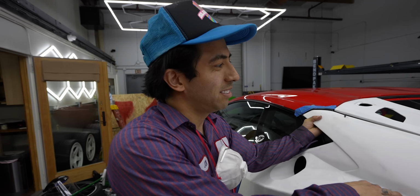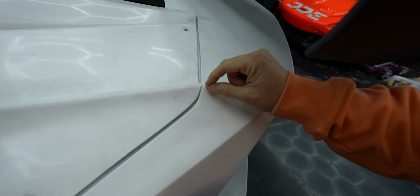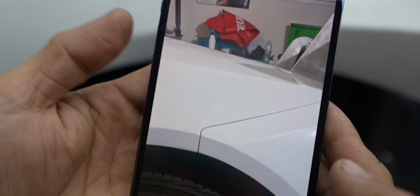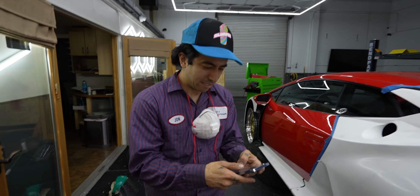Because your car really had the best, out of all the cars I'd seen that had any Super Trofeo or Evo kit, the lines were like, the gap was perfect. It was about a quarter. Like, if you held a quarter on the side, it's insane. It's really impressive how much time he spent making sure that the gaps of the panels were so perfect. See my quarter panel gap? There we go. Look at that. That's really impressive, man. It's a lot better than mine currently. Wow, that's nuts. That's a labor of love right there, my friend.